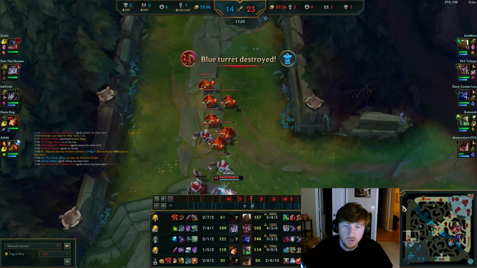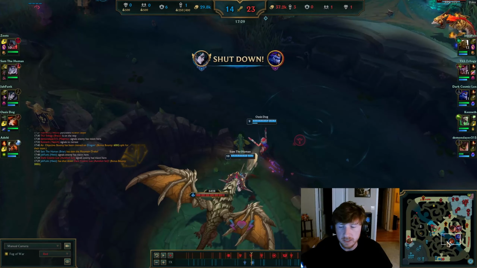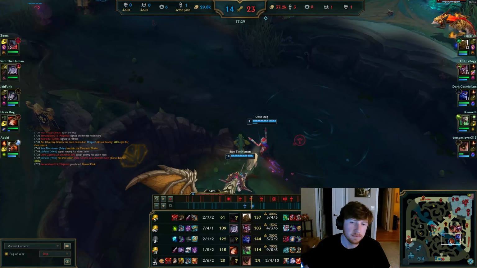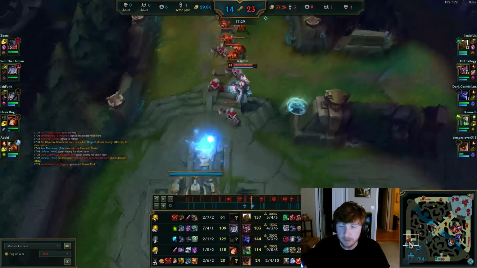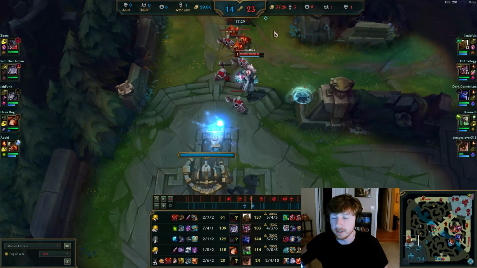Blue team's turret has been destroyed. I would assume my team should get this. Looking at the team situation right now, your team's really ahead. I think splitting top's fine. If this were a little bit iffier, I might want Drake as the win condition, so I might prioritize Drake higher there. But because your team's so far ahead, it's fine to assume that your team should handle themselves 4v4.